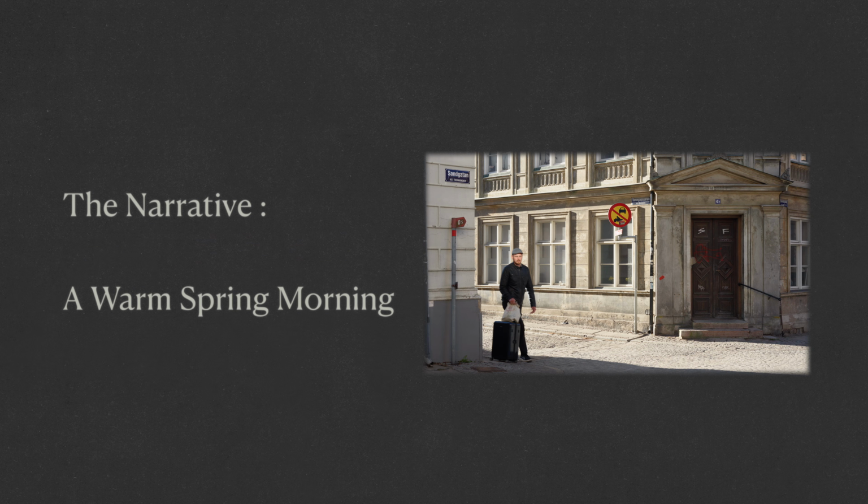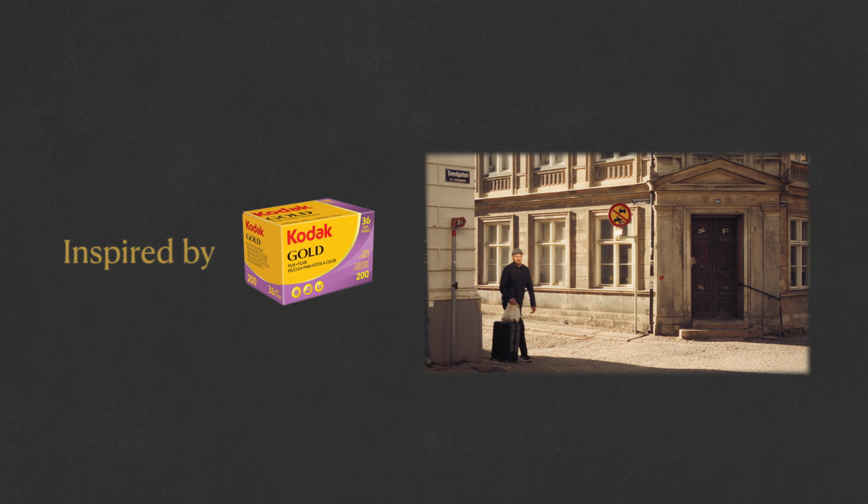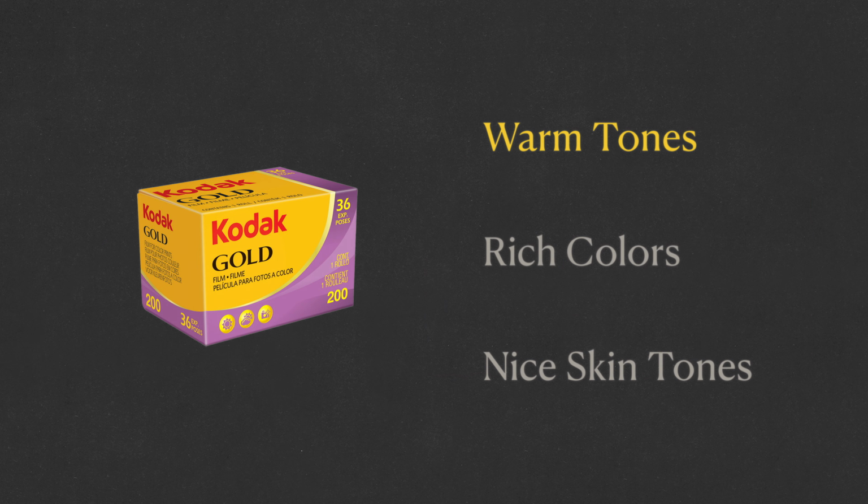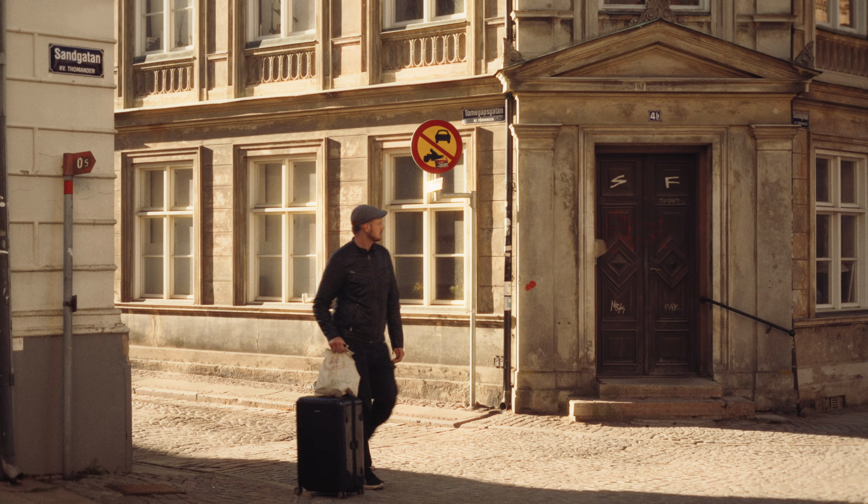Just remember that color grading is mostly meaningless when you don't know what you're trying to say through colors. So for this scene, let's say we want to capture the feeling of a warm spring morning. I want to recreate a look inspired by Kodak Gold 200. Kodak Gold is known for its warm tones, rich colors, and flattering skin tones, which fits perfectly with the feeling we're going for here.